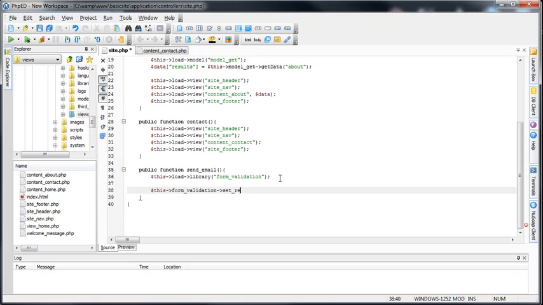So this form validation set_rules is one of the functions of this library. Now this receives three parameters. The first is the actual name or ID that's submitted of the text field. The second is the user readable value, so full name. So when we look ahead, this will be what's actually outputting when you have an error. For example, let's say the full name field is empty. It'll say the full name field must not be empty, or something like that. And then the third parameter is all the conditions that need to be met. So in this case, we're just going to put required in here for now, and we'll save this.